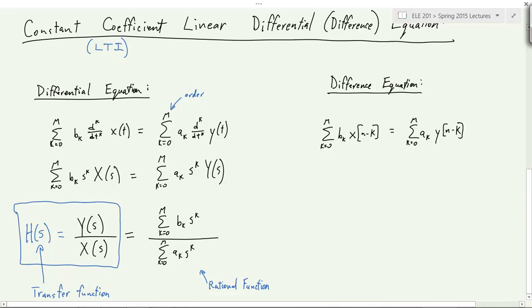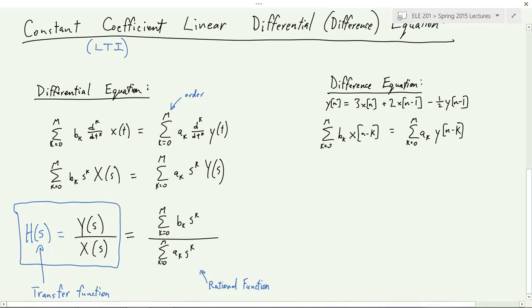Actually, I can give you a little example. Normally you would see it written out in something like this: you've analyzed some system and you found that y of n equals something like 3x of n plus 2x of n minus 1 plus maybe some y term, half of y of n minus 1. You might end up with something like that, and you can see that this is going to do something interesting.